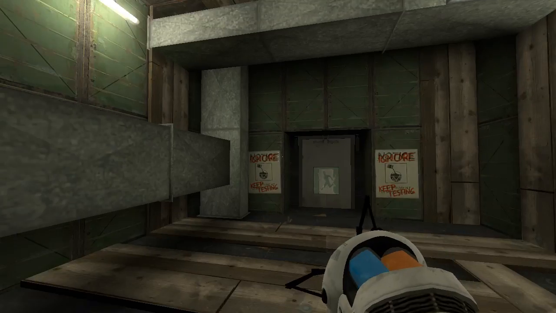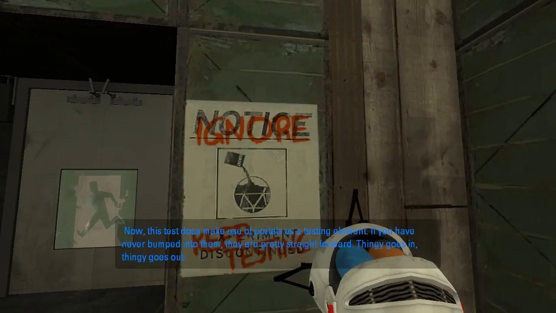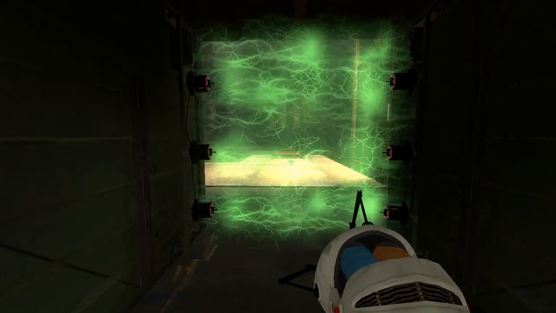Well, we're certainly somewhere. Now, this test does make use of portals as a testing element. If you've never bumped into them before, they're pretty straightforward. Dingy goes in, dingy goes out. Ignore, keep testing.